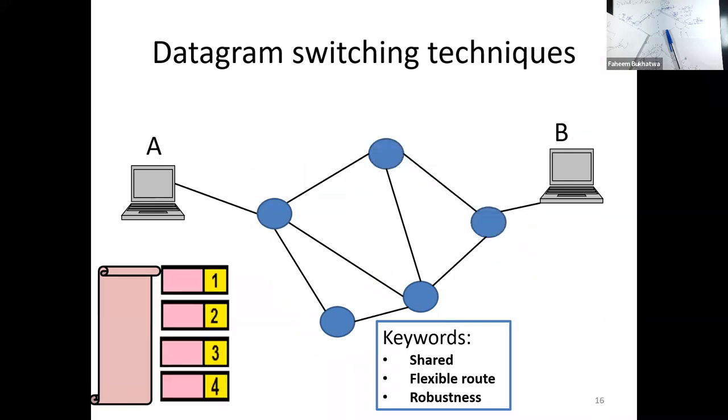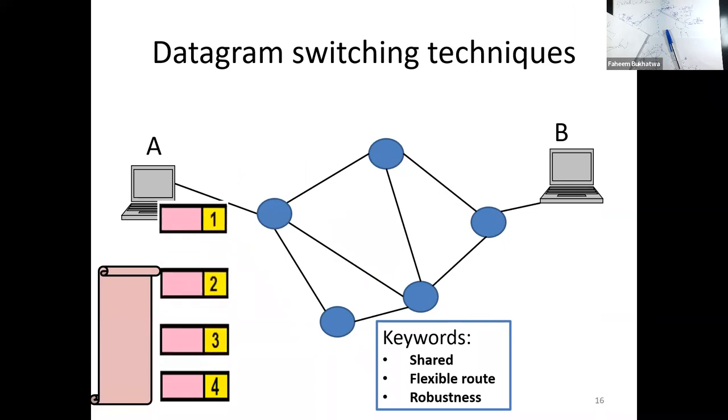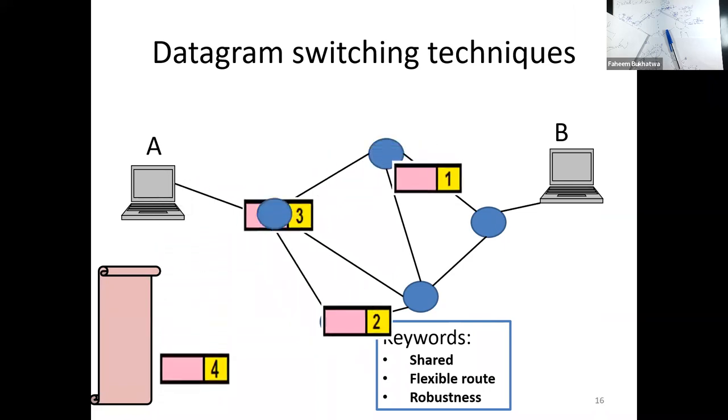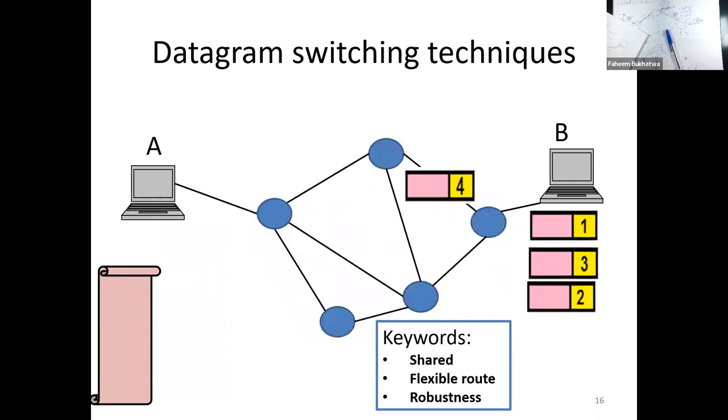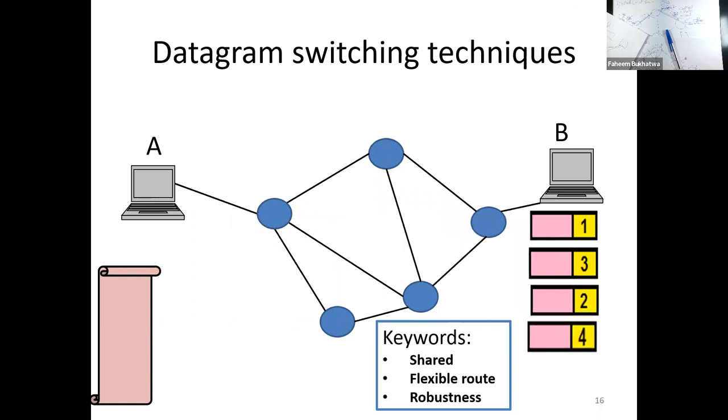Sometimes they get there out of sequence. Maybe this router might send packet number 1 that way, 2 this way, 3 that way. You might get packets floating around the network getting lost. Eventually they get there, but they're out of sequence. They need to be corrected. And remember, the headers need to be removed eventually, once they are put in the right order.